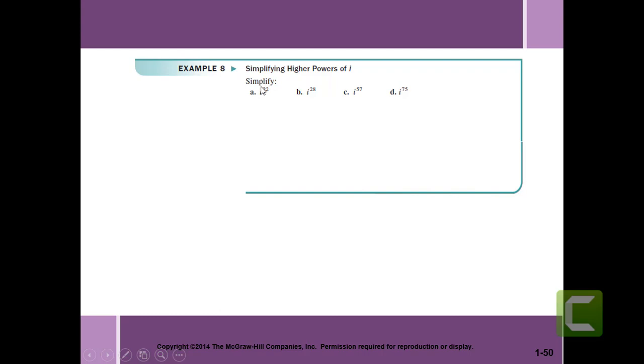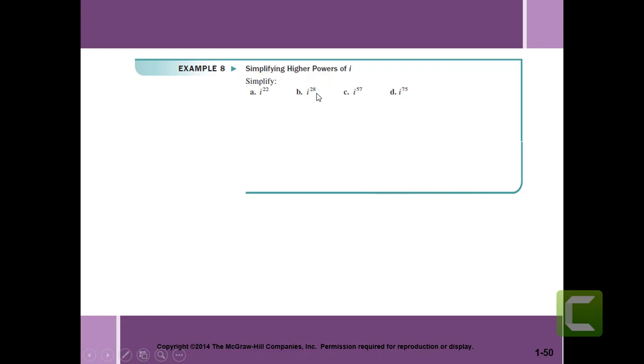Okay? So now, if I divide this by 4, is this divisible by 4? No. Okay, so how many 4s go into this? Well, it goes all the way up to 20. I can divide this by 4, and I'll get 4 times 5, which is 20, but then I'll get a remainder of 2. Well, now, what's i squared? Well, i squared is negative 1, which means this whole thing is going to be negative 1.